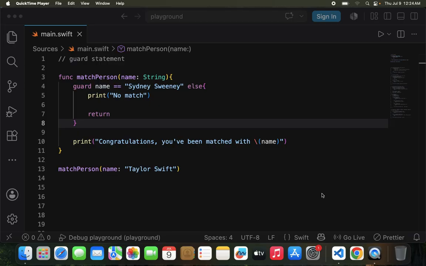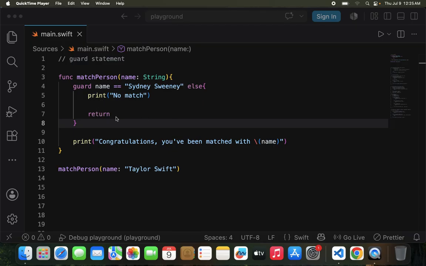The guard statement in Swift acts like a strict security guard at the door of a function. So usually there is a precondition, and that precondition has to be met, or else our function returns early. So usually we write a function here, and then we write our guard statement, and then we set our precondition. Now this precondition, if it's not met, then the function returns early.